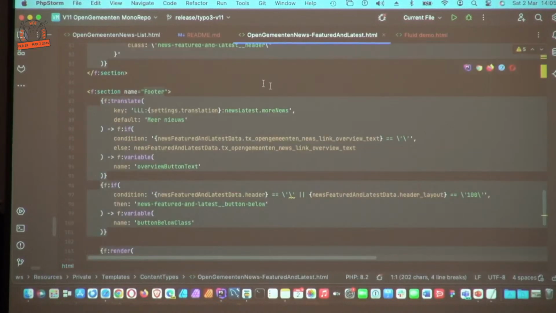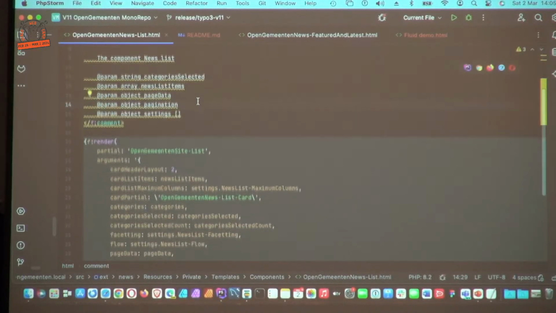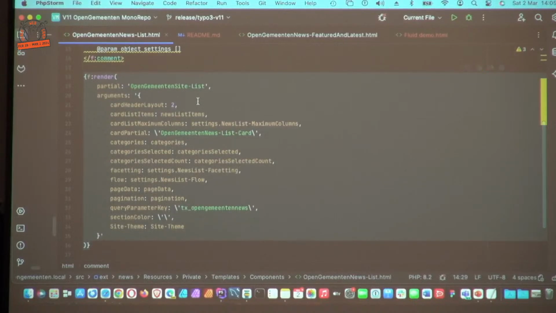I have an example, for instance, how we do partials, and this is a little bit connected to our design system, so you know what's happening here. We have a partial called Open Gemeente Site List. And Open Gemeente Site, that refers to one of our extensions, which is called Open Gemeente Site.